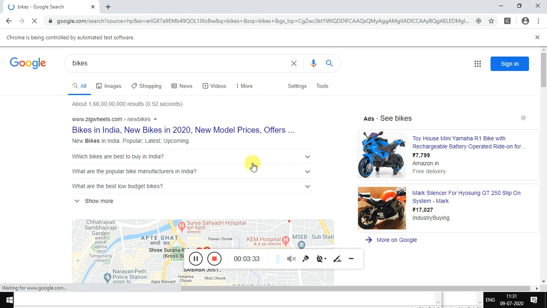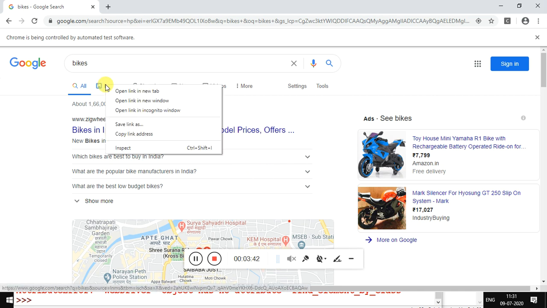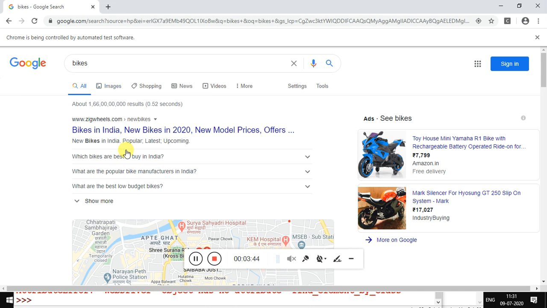That is the issue with the net connection. I think because of that it is not working properly. Okay, so I don't know what's the reason, but it should be clicking on this. Let me just say inspect.